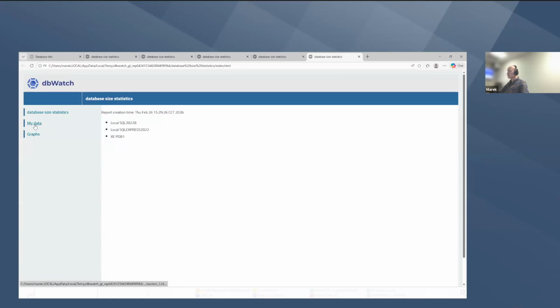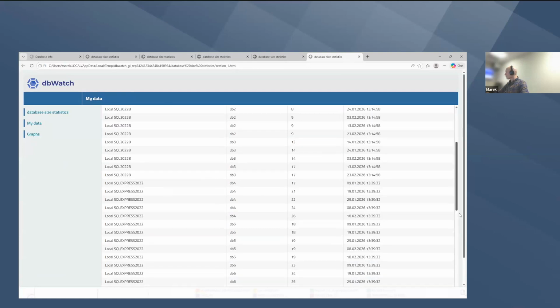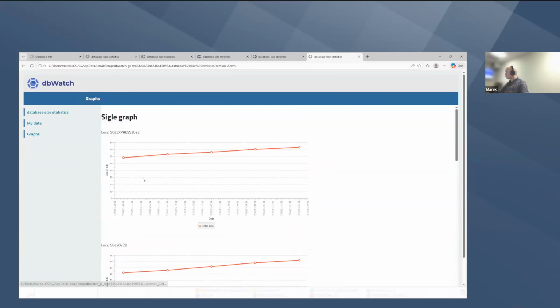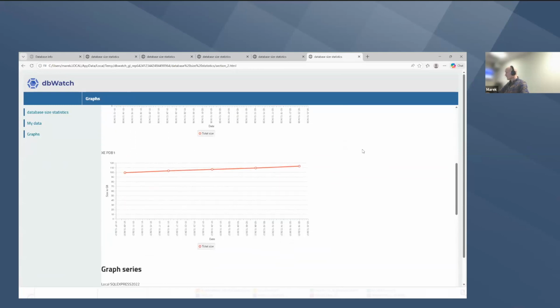So now we have 2 chapters, my data, with the table and the pie chart. And the second chapter, we have graphs. So here's one graph for each instance. Here we have total size for that instance, and we have total size for another instance, and the total size here.